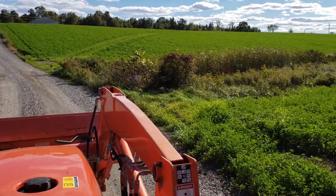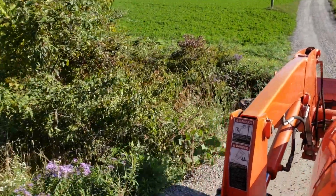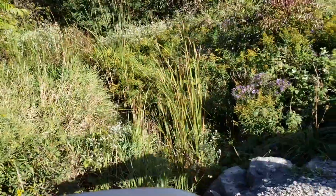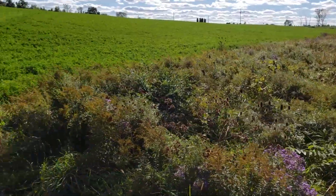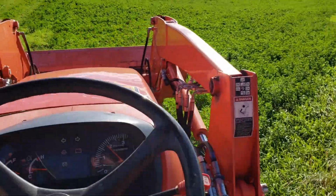Looking for some cattails on the loader. Are there any cattails? There's a couple cattails. All right. Oh yeah, buddy, that's what we're looking for, all these cattails. I'm just gonna drive into the woods or into the field.